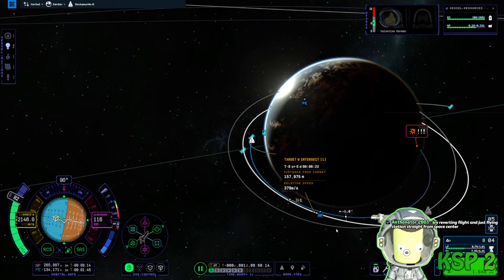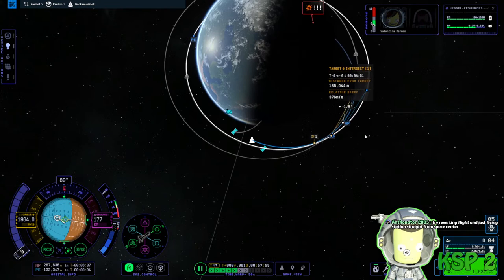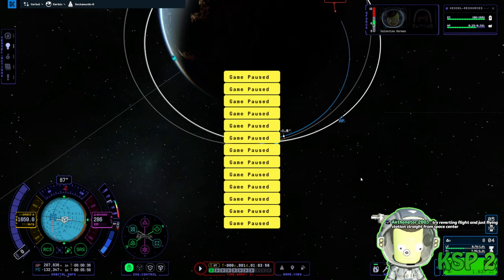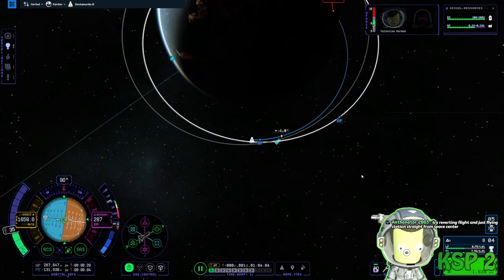Okay, so what I'm probably going to want to do is just wait a little bit. Let's use time acceleration, get around close to our apoapsis, and then we're going to want to get ourselves into orbit. Okay, here we go. That's annoying, that pop-up. So now we're pretty close to the apoapsis. We just want to accelerate in a straight line, just to bring our periapsis up.